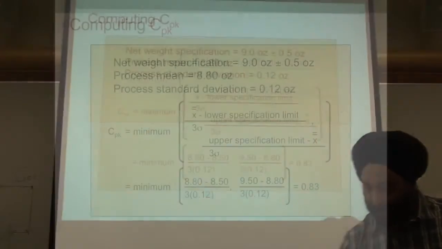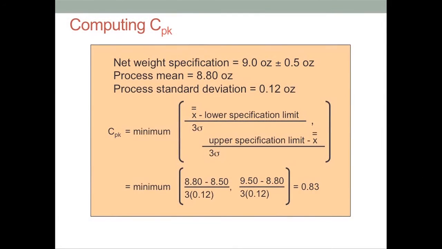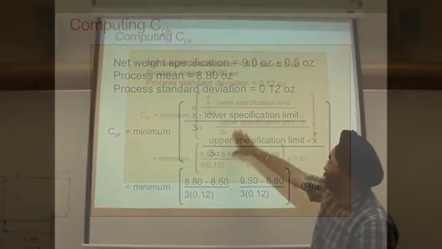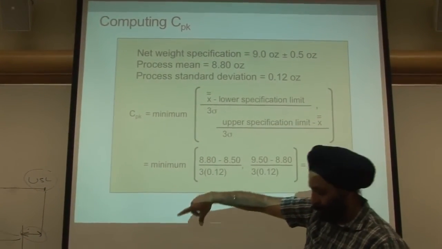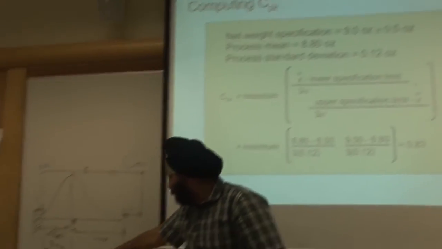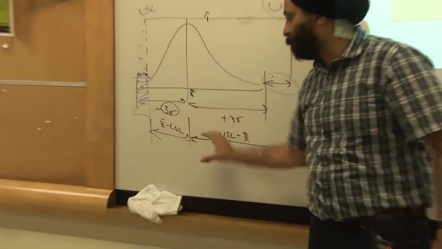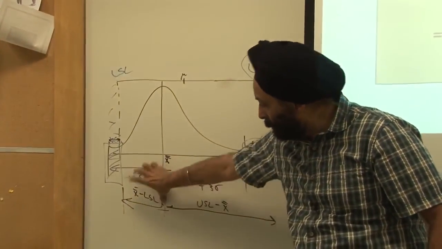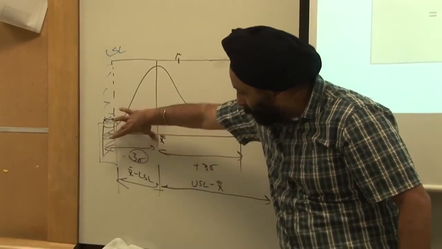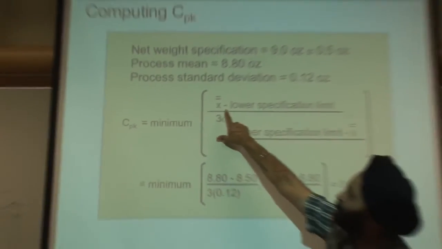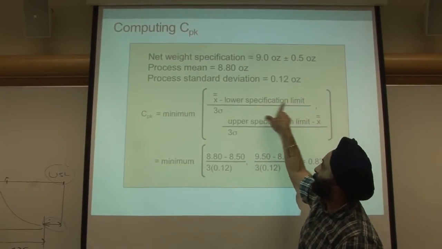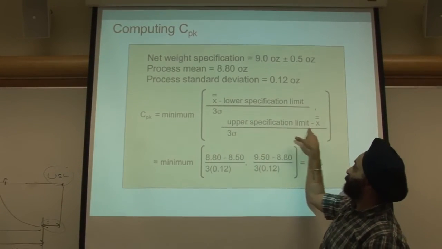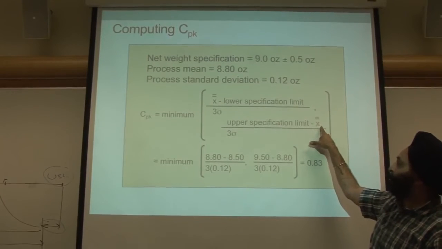Okay, so let's look at that in this example. Go back to this example and compute CPK. You'll notice that in this case we take the minimum. What you're interested in is which one is more critical, which is the minimum. In this particular scenario that I showed you, the numerator is smaller than the denominator, and that's what we want to find out, which one of them is the minimum. So x bar bar minus LSL, the lower specification limit, divided by 3 sigma, and the upper specification limit minus x bar bar divided by 3 sigma.